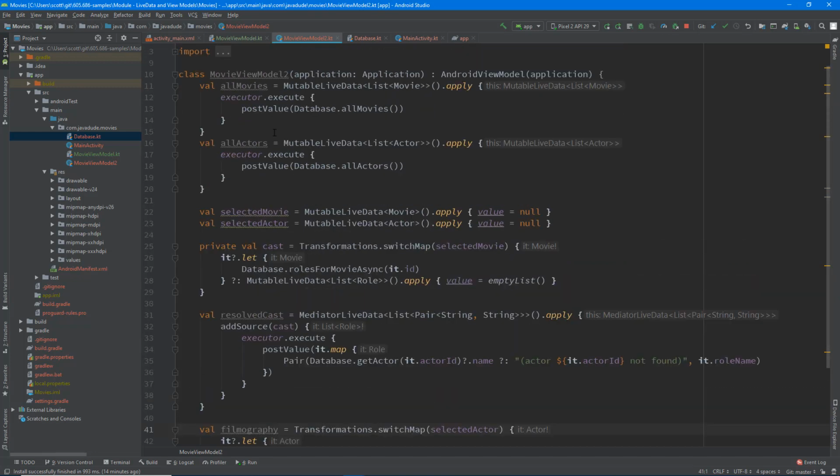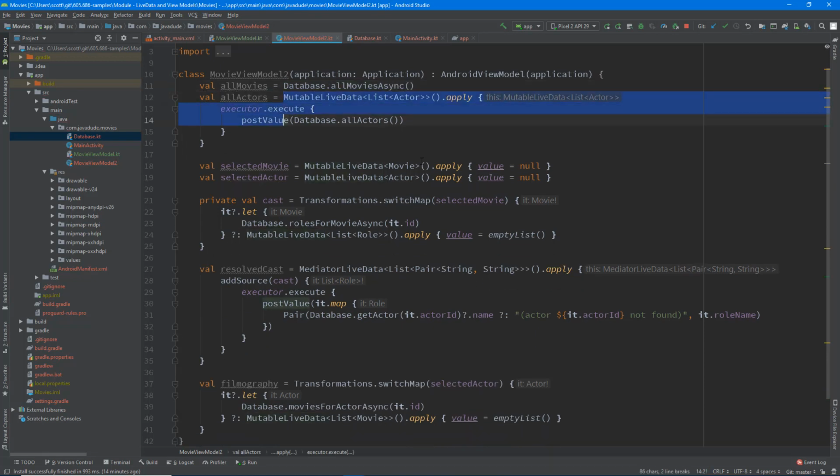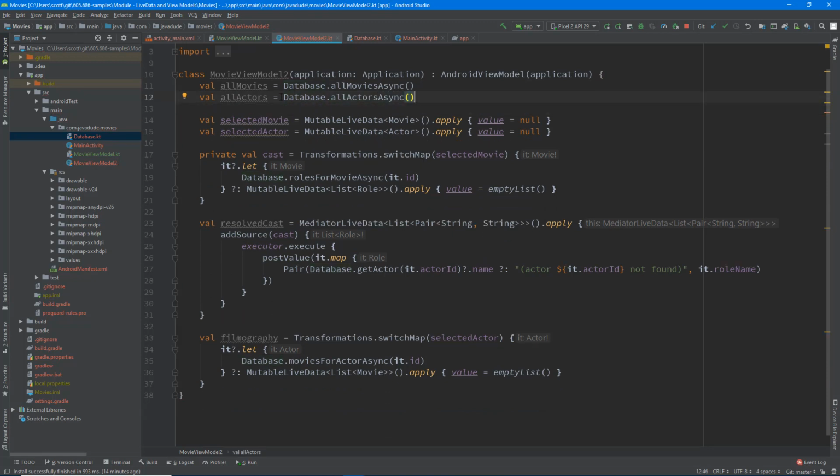Let's fix these ones up here as well. All movies is just going to be database.allMoviesAsync. Boom. All actors, the same kind of thing. So we're just going to ask the database, give me the live data for all the actors in all the movies.